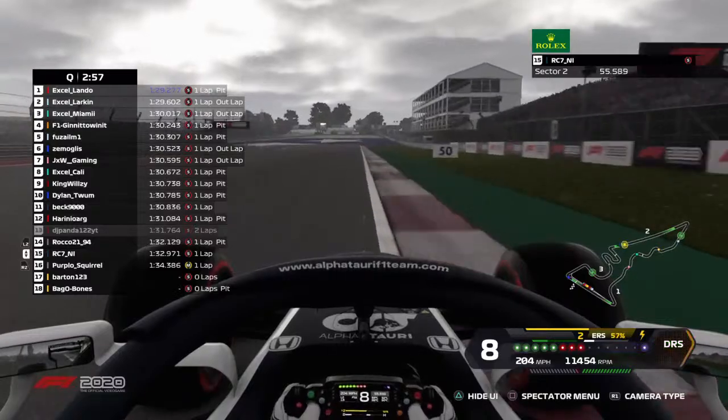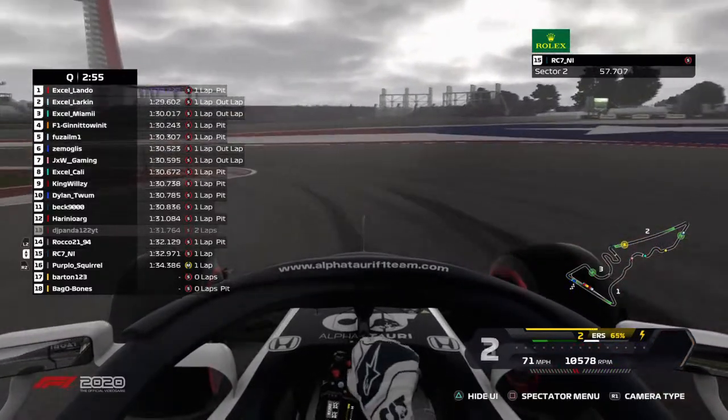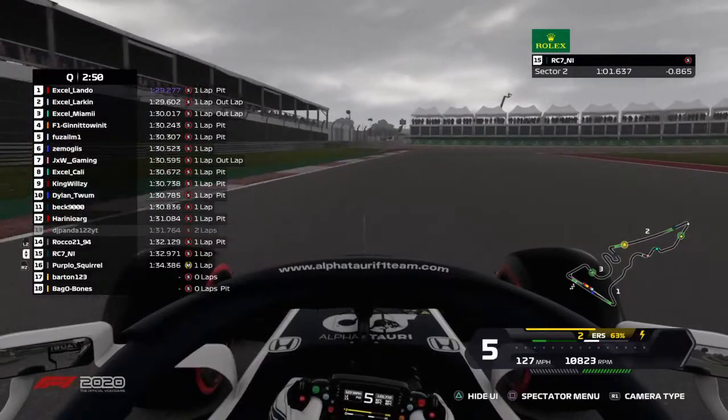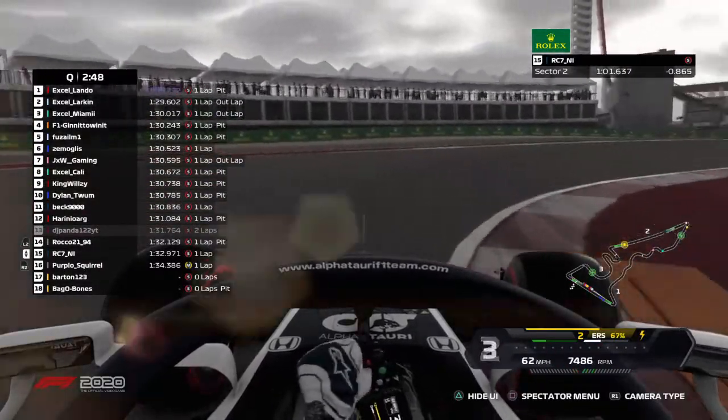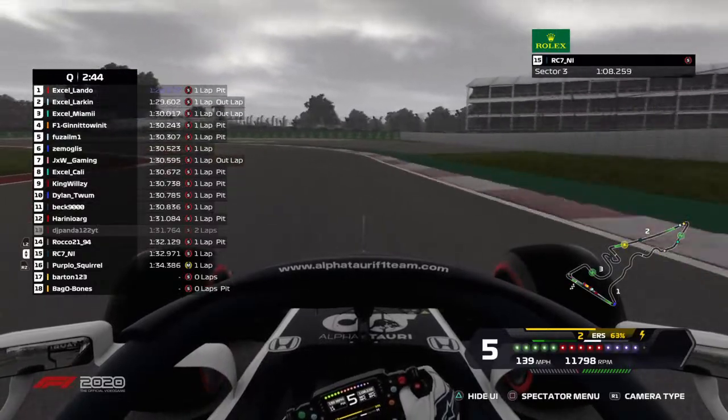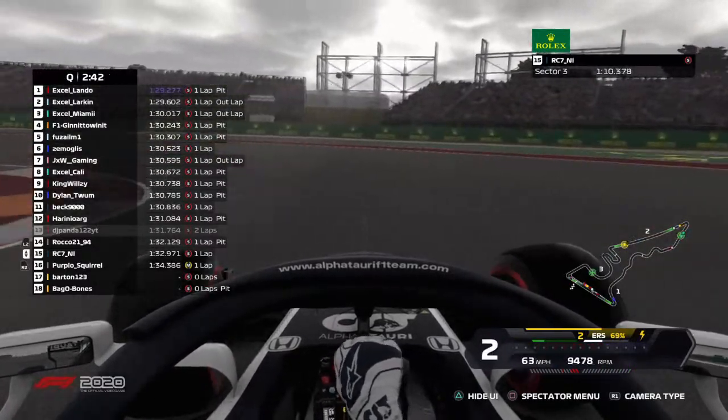Some drivers are going to be going for a dry setup. Some drivers are going to be going for that wet setup, trying to gain as much pace as possible in those early laps when the intermediates are possibly wet. RC is up by 8.5 tenths right now in P15. That would be enough to put him into P14. So let's see what he could do through the final few corners of this lap.